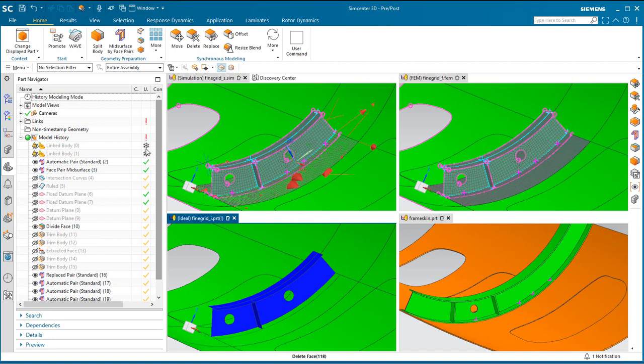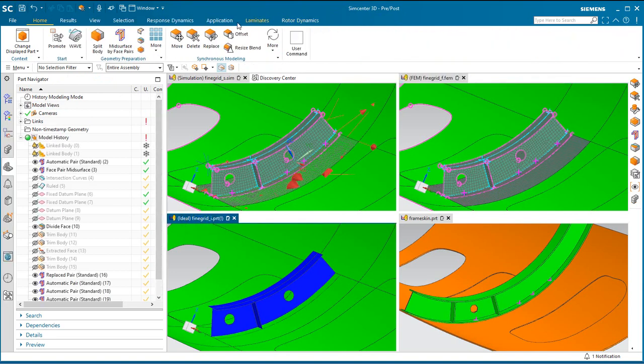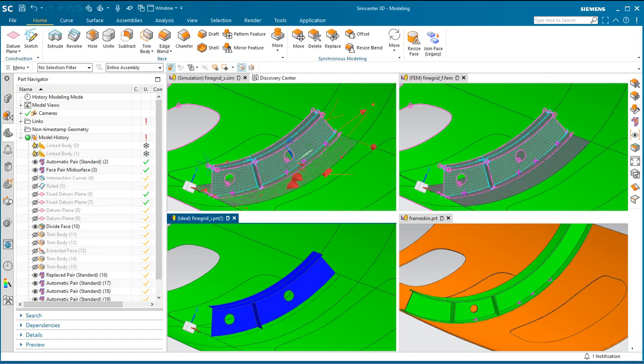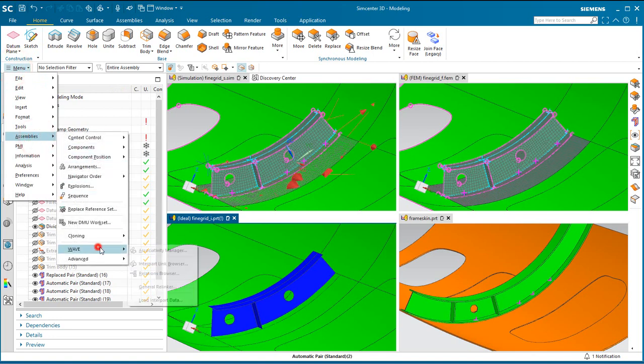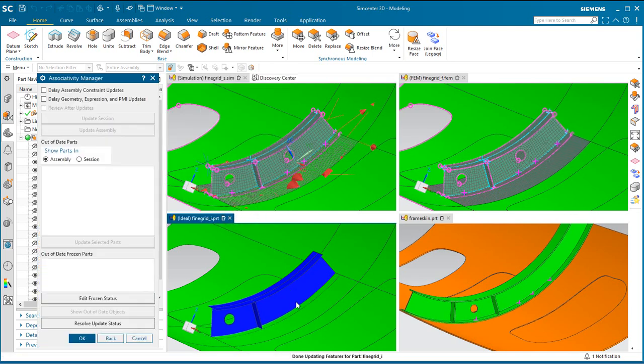But you can see it also knows that it's out of date because of that CAD change. Also, if we go to the finite element model, you can see there's no update pending. So we've controlled when that update is going to happen. And now let's say that we're ready for that change to propagate. We'll go to the associativity manager and then unfreeze the idealized part, which is where we have our mid-surface. And you'll see that that hole now will disappear in our mid-surface.